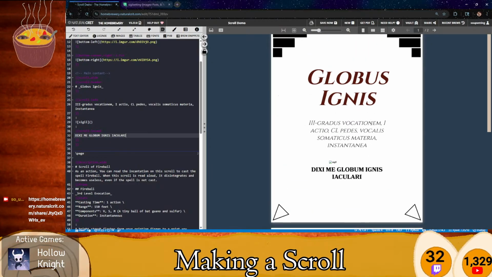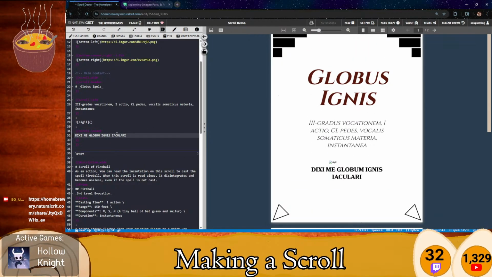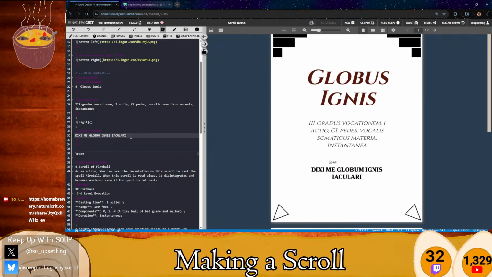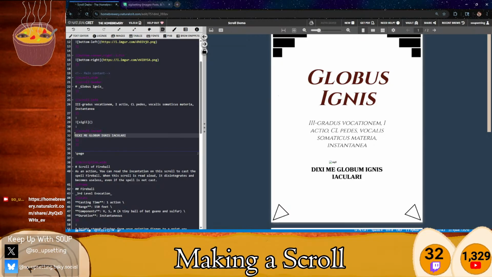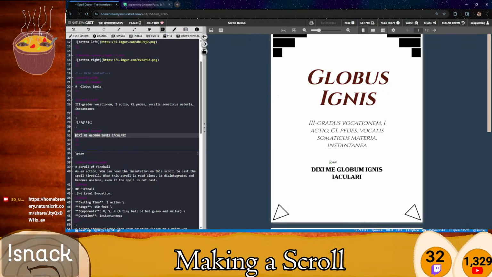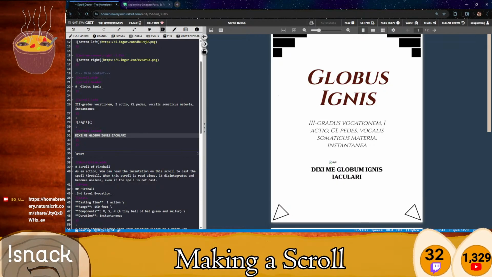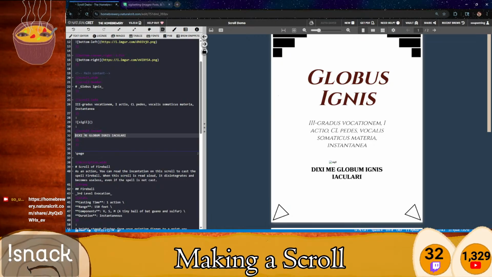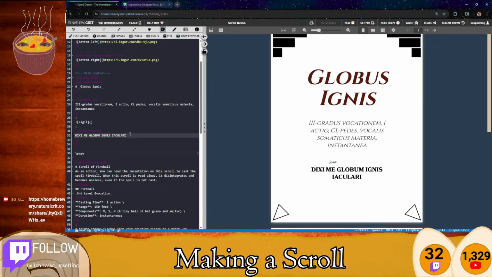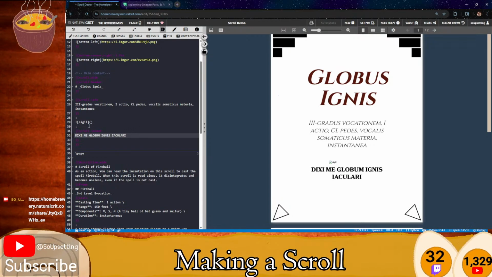So here, I've made all of these very direct. Some of them are jokes. If I could read Latin better, maybe I'd tell you a bit more. But this one just says I cast Fireball. I think literally it means I say that I channel Fireball or something. I don't remember exactly what it means, but long story short, this just means I said I cast Fireball, as a funny joke. Now we get to the sigil.